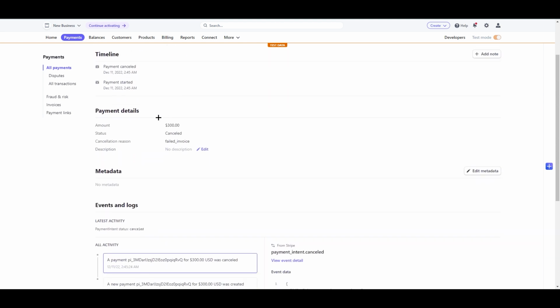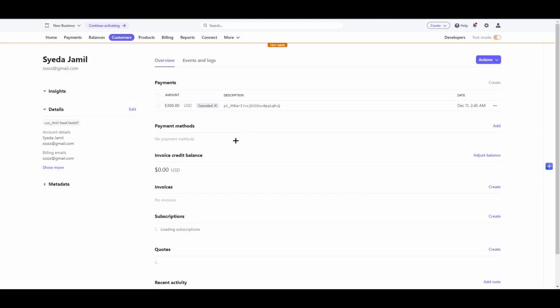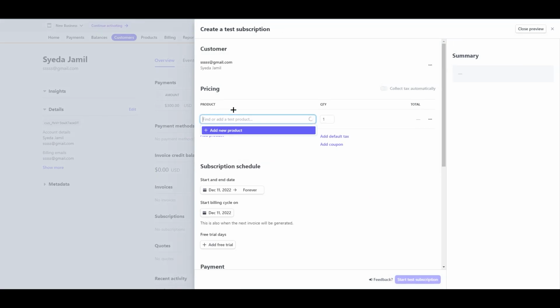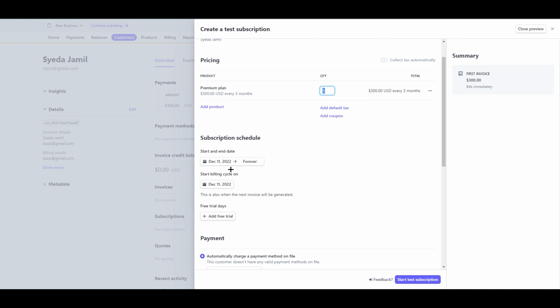And what happened that if I want to apply that subscription over here, I'm going to click on subscription, click on create, and you will end up over here. You will see that product over here, whatever you are going to apply to your customer. So I'm just going to click on that, how many months over here, what are the starting time and billing cycle on, how many trials you are going to add.